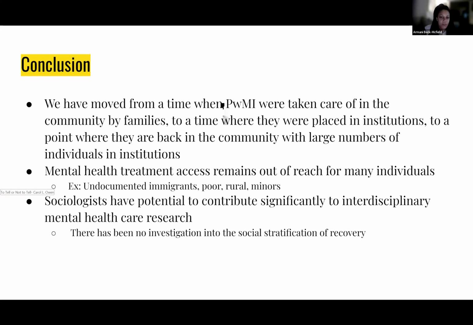So we have moved from a time when people with mental illnesses were taken care of in the community to a time where they were put in institutions, to a point where they're back in the community with a large number in institutions. And so even though I just traced out these 3 time periods and now it's about recovery, we kind of went backwards in the sense that we're still putting people in the institutions, and a lot of them are in the community homeless because they had nowhere to go.